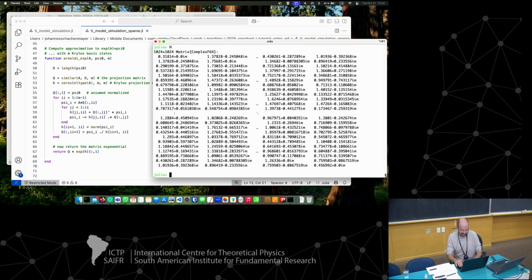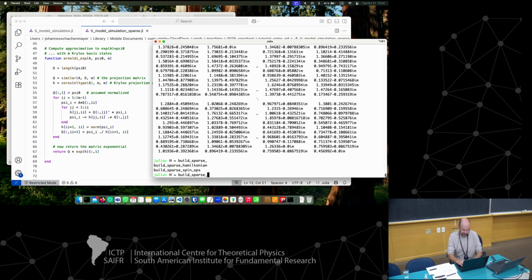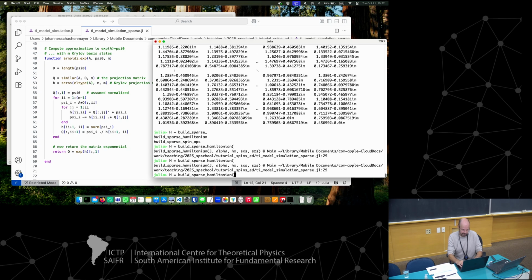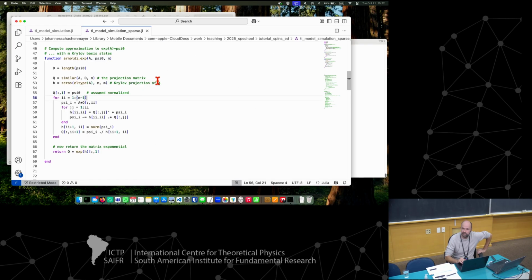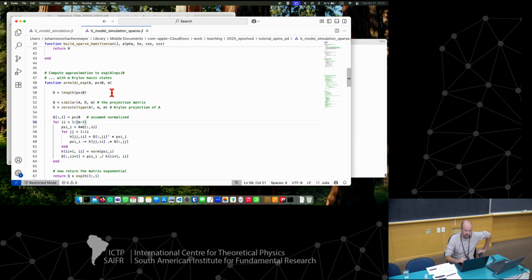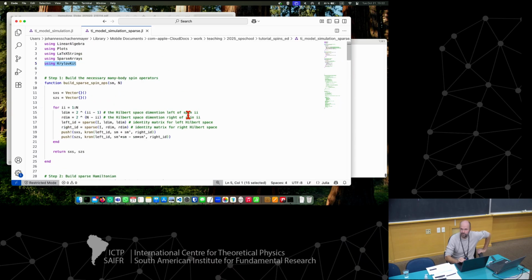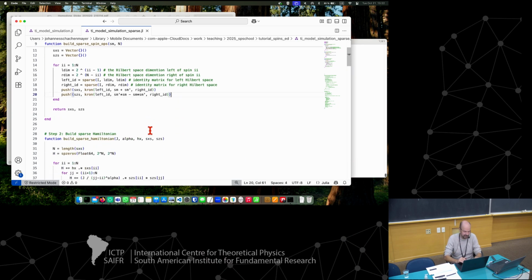And the Hamiltonian too, I think. No, this is the old one. This was the random one. So let's now build our sparse Hamiltonian. Again, just now with some J, alpha, 3 random numbers, x, s, s, s. And this is the full sparse Hamiltonian that we have. Okay, good. Now we have the sparse Hamiltonian here. We have our way of doing this Arnoldi exponential. Actually, I'm not going to use this one, but I'm going to use this Krylov kit. Or we can compare them actually. Why not?